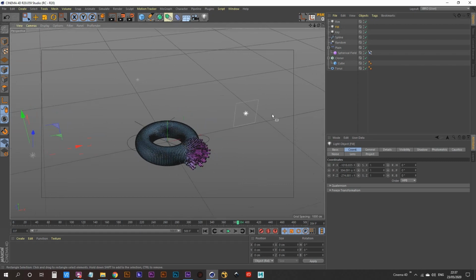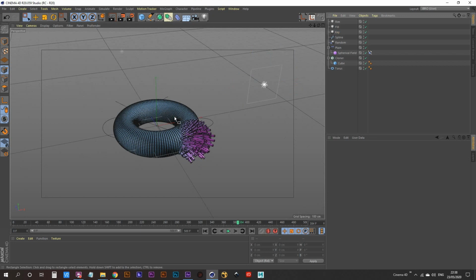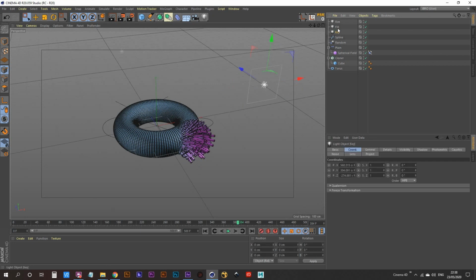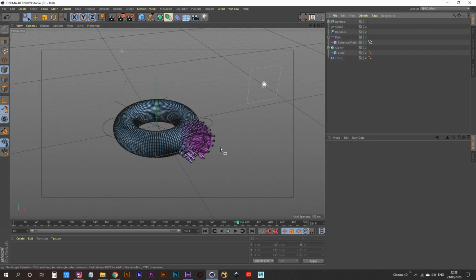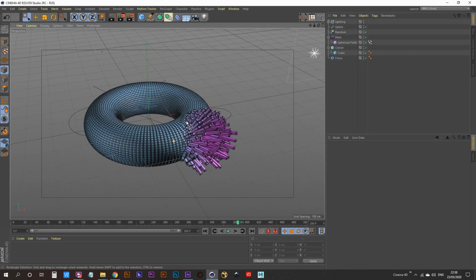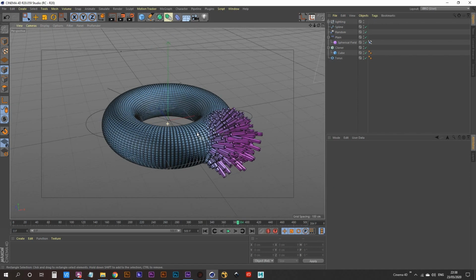I'm just going to set them up roughly for now to see if I get something that I like, and if I don't, I'm going to move them again. So it's kind of moving these lights around until you see something you like, and going with it from there. So I'm just going to put those into a null and call the null lighting. Now I want to find a nice position for the camera here, so maybe about here. I'm not going to create one just yet, and I want to turn on ambient occlusion.